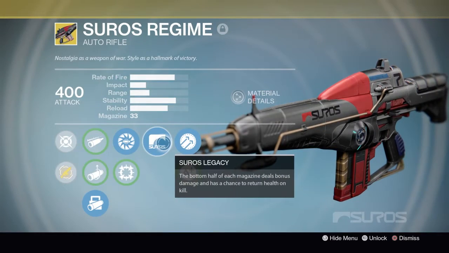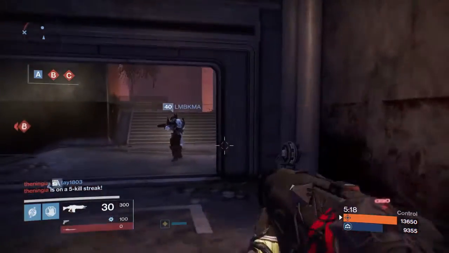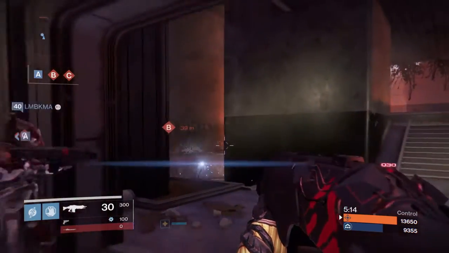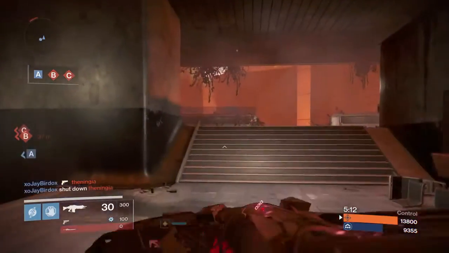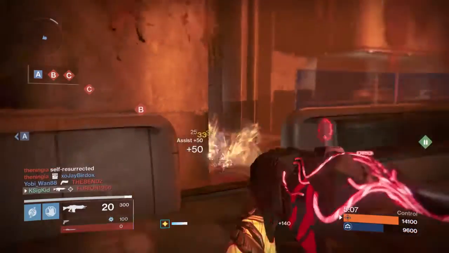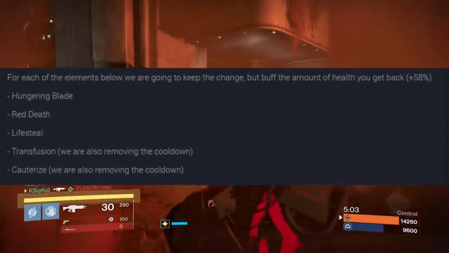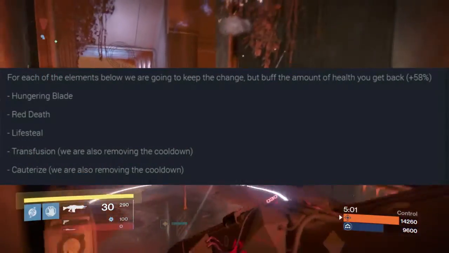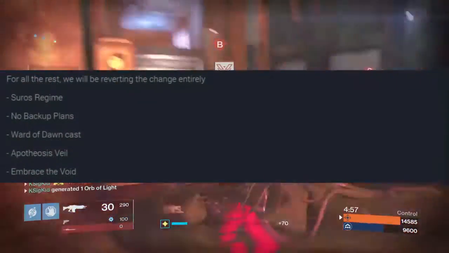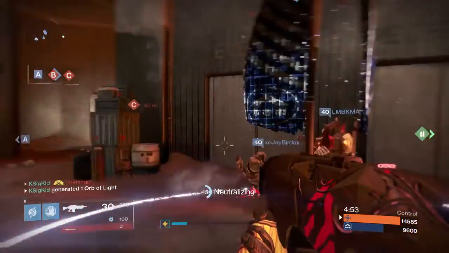And Suros Regime, yes. Now here's where I'm just disagreeing with what they're doing with the weapons. Why is Suros Regime getting reverted back to the original, but Red Death is staying as is? Both of those should go back to the original. There's no reason for it. And I understand, oh, well, Suros Regime just has a chance of proccing, while Red Death is every single time. But anybody that's used either of those exotics, even with this patch, both of those weapons are still very, very bad.